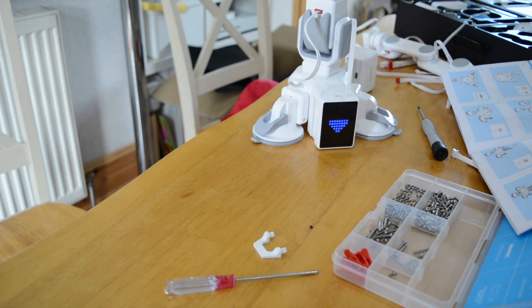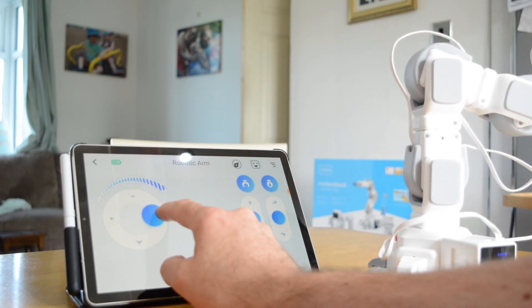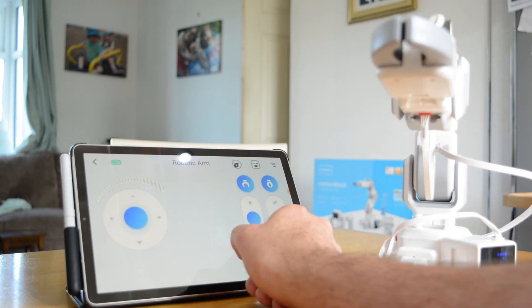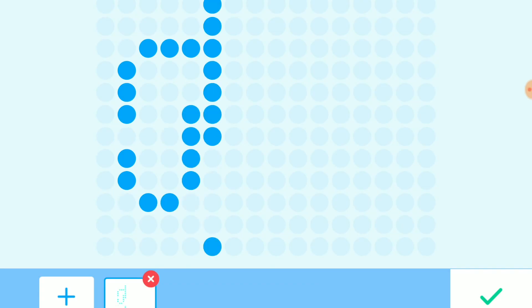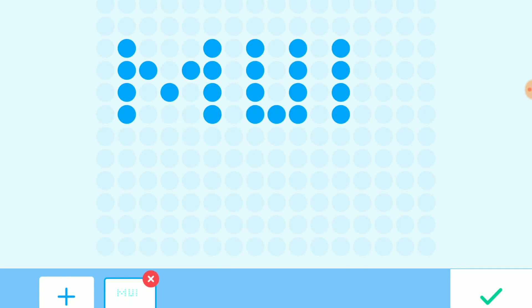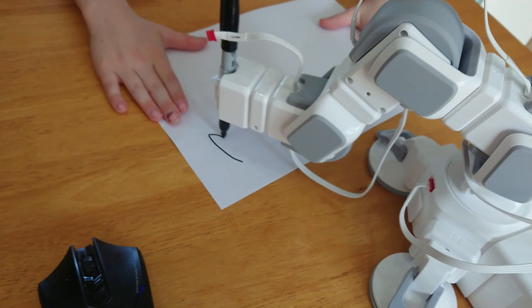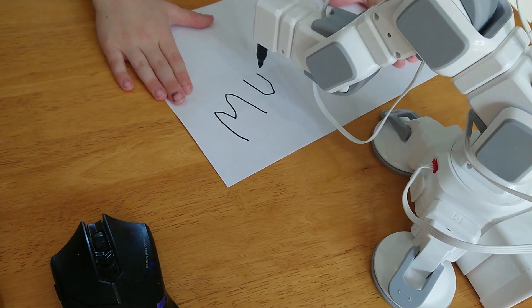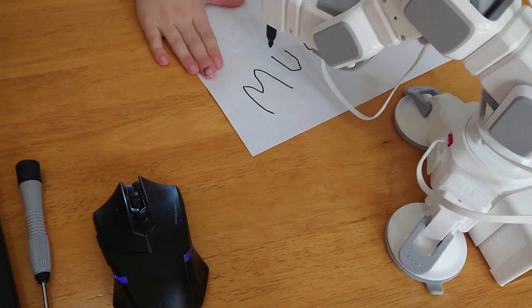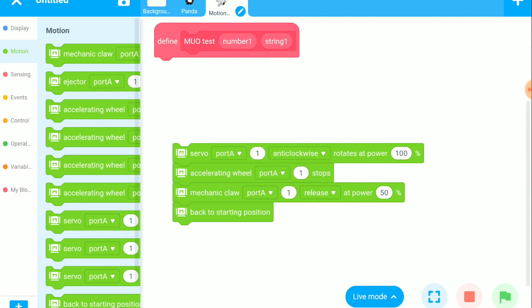In the app you'll find detailed instructions for every build presented in CAD-style 3D — you can zoom into each step to see how the components fit together. There are also project-specific remote control interfaces; for example, the robot arm has a different interface to the sampling rover build. You'll find a screen to customize the 12 by 16 LED display, plus a drawing tool to use with the pen module, so the robot can actually draw. Further programming is possible via a secondary app for iOS, Android and Windows, which features Scratch — dragging interlocking blocks and setting conditions — and on Windows these programs can be converted into Python.